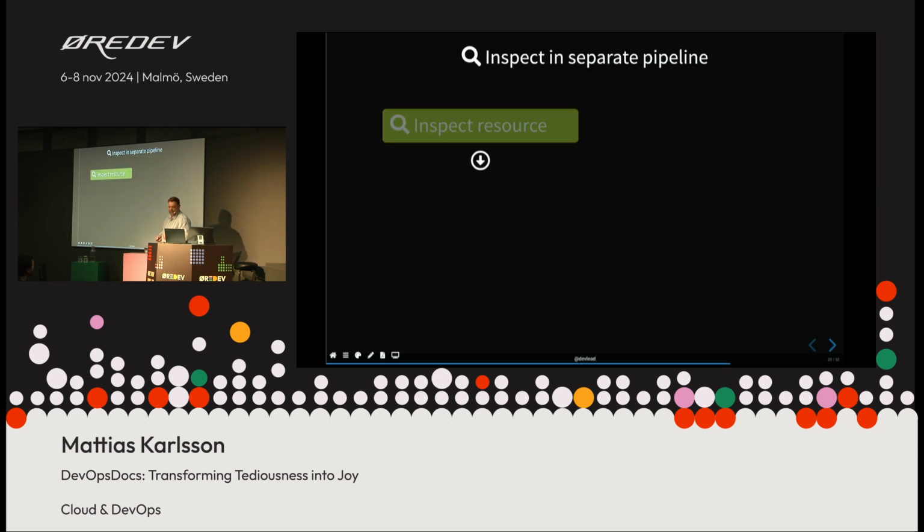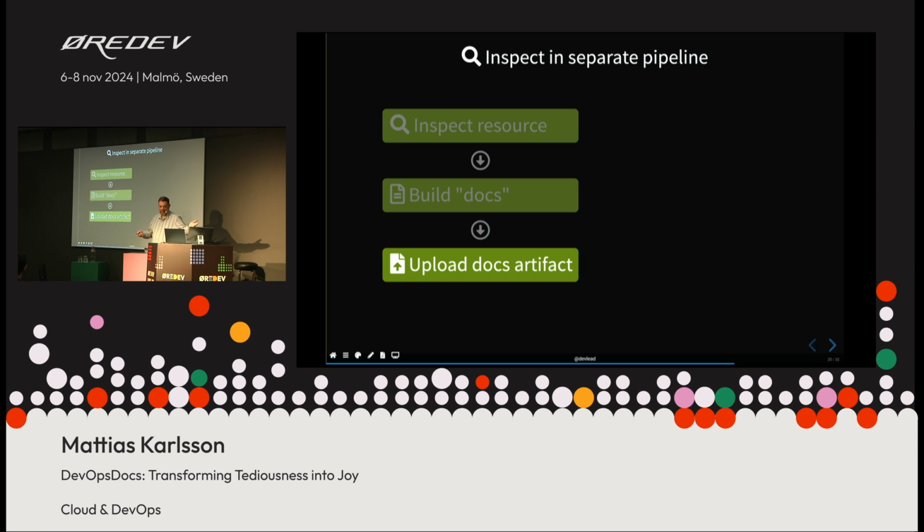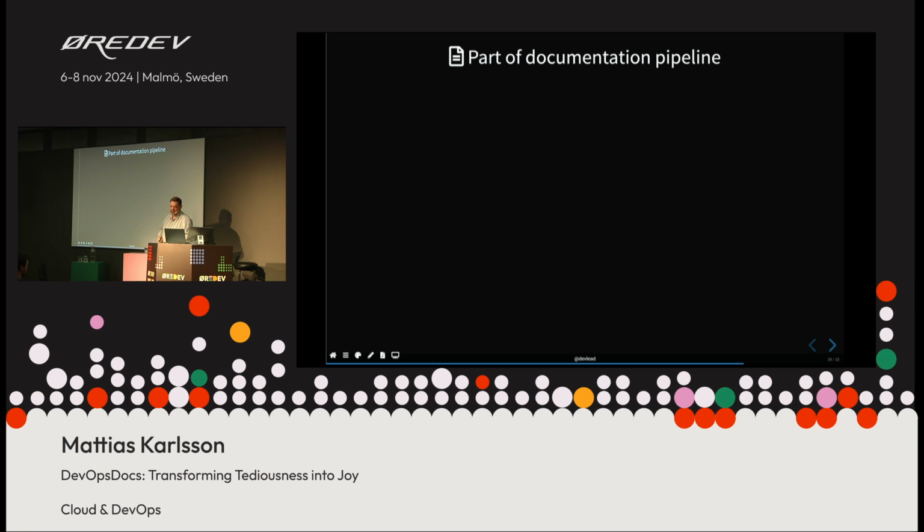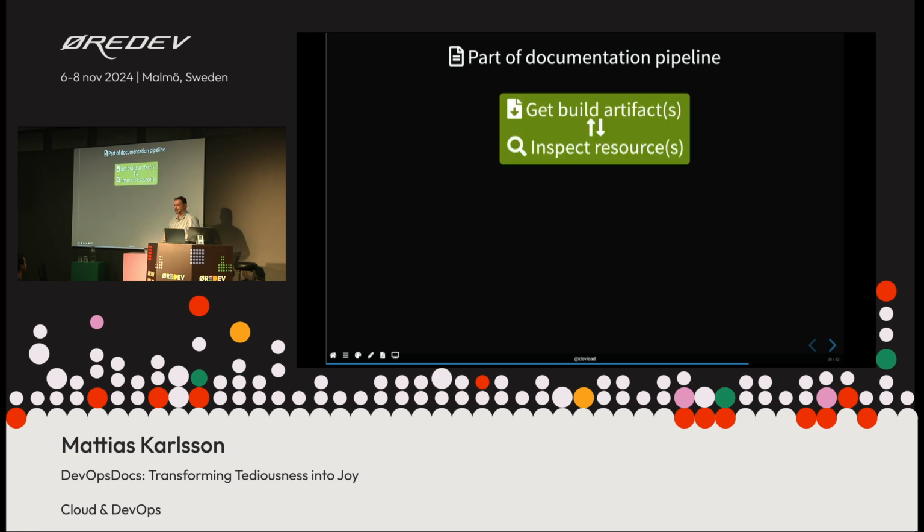Inspect a separate pipeline, essentially have a cron job that inspects, builds the docs, produces an artifact, and then you pick it up by your pipeline. If you have something that's part of it, then you have a long YAML file or build script that will inspect, and it can even compile the code, but it could be that you don't have access to something. I prefer to have something that isn't part of the docs pipeline, because then the docs pipeline doesn't need access to your environment. You can have something else that has that access, and you just pipe down the artifact.